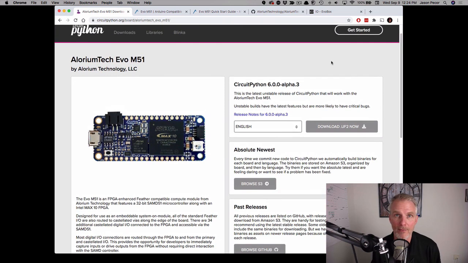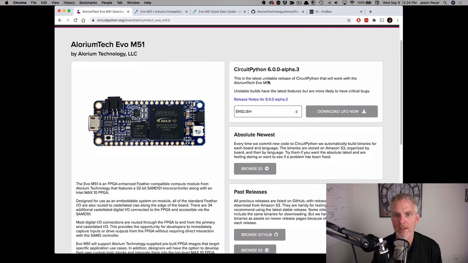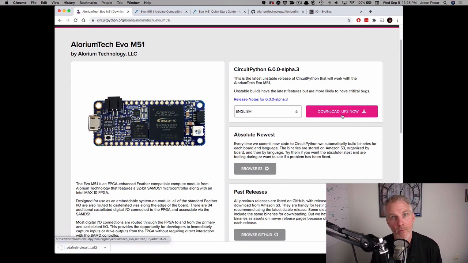Now, in order to get the bootloader file you need, or to get CircuitPython installed, we need to download this UF2 file. And if you go over here, you can see the most recent release of CircuitPython is 6.0.0 Alpha 3. So they're kind of getting ready to release 6.0.0. A lot of testing going on. There's a whole community involved with CircuitPython. Very cool thing. Again, don't have time for all of that right now. You can learn a lot more about that on the CircuitPython page. Active community developing this. What we want to do is click on this download UF2, and we'll grab that file.